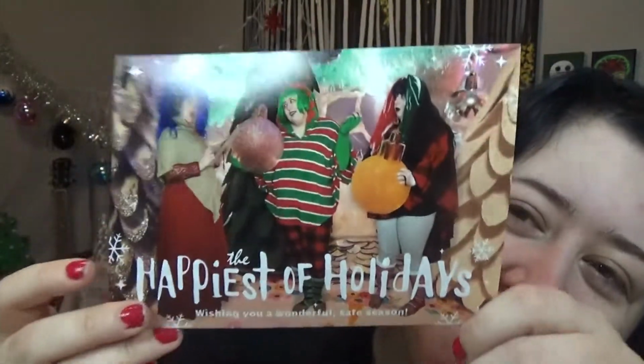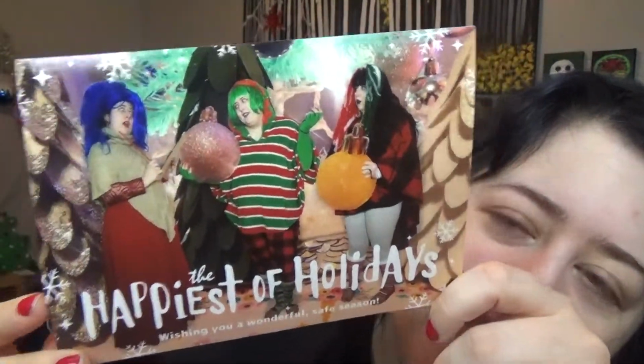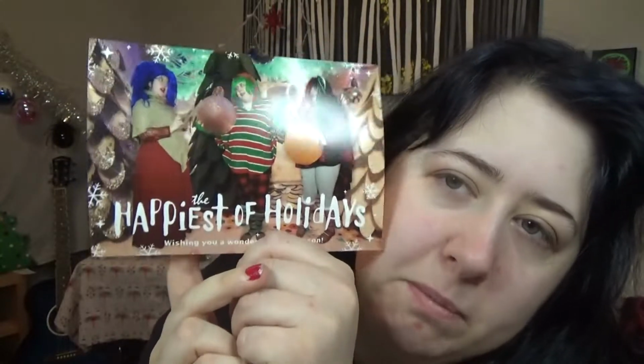And here is the finished result of my card. I will say that I totally forgot that print is different than computer colors, so the colors are not as vibrant as they could be. I will be posting the actual computer file image on Instagram on Christmas. Hopefully I remember. So yeah, here's that picture.